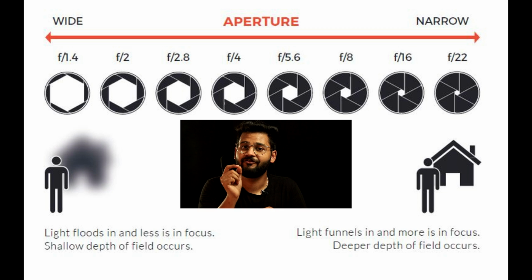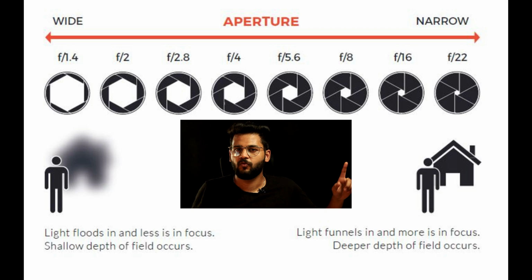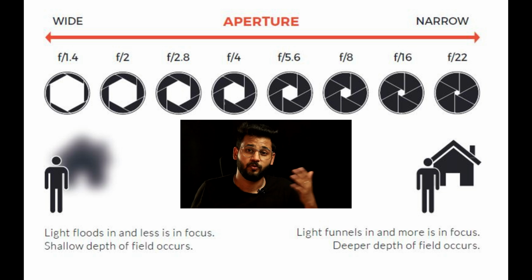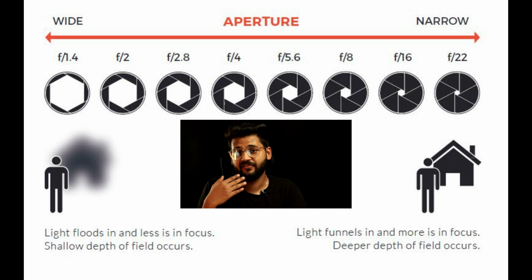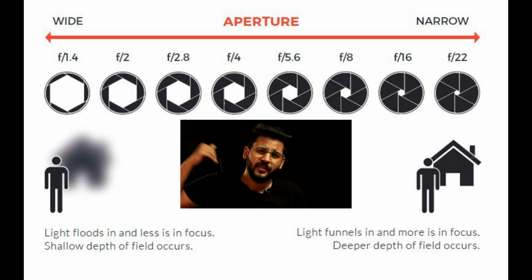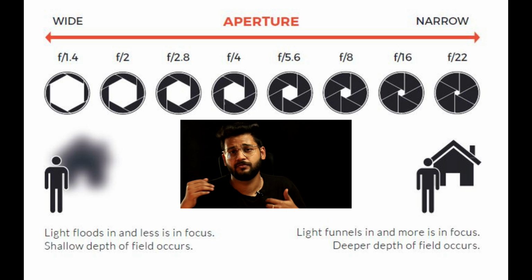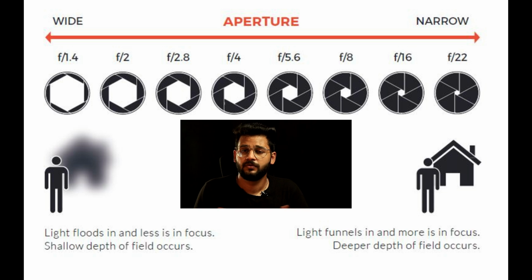How do we measure aperture? There is a term called F numbers. We measure the size of the hole by F numbers. F number starts from 1, 1.2, 1.4, 1.8, 2.8, 3.5, and it will go up to 22, 32, like that. You have to keep a note of this.